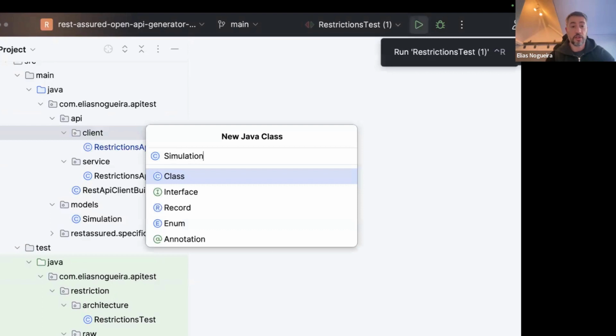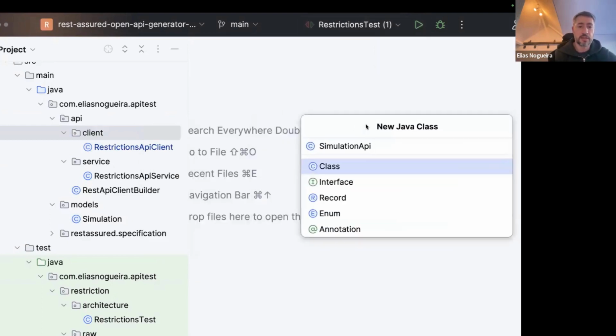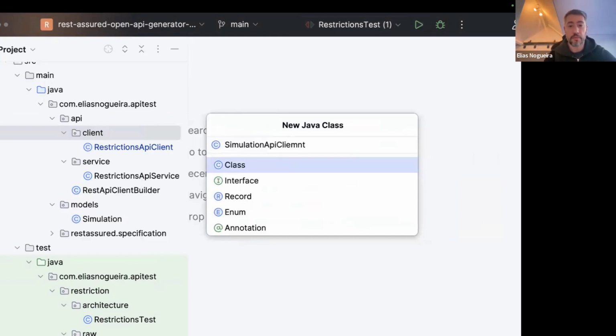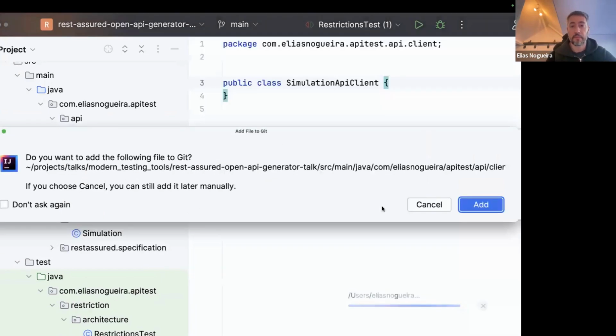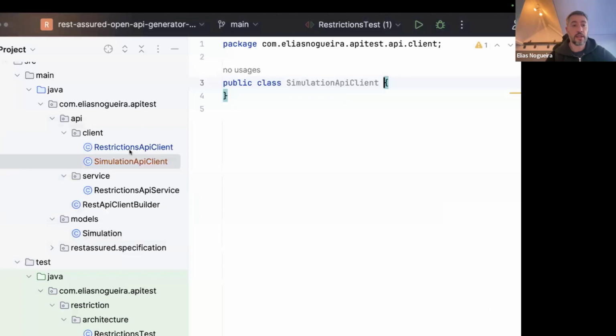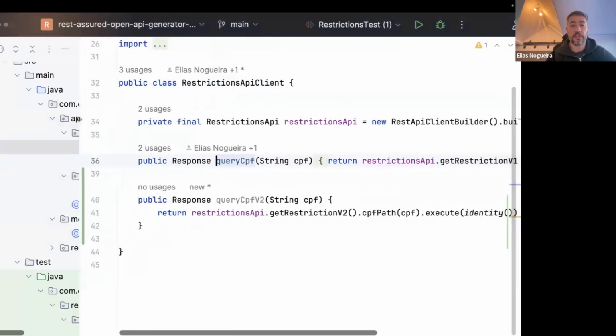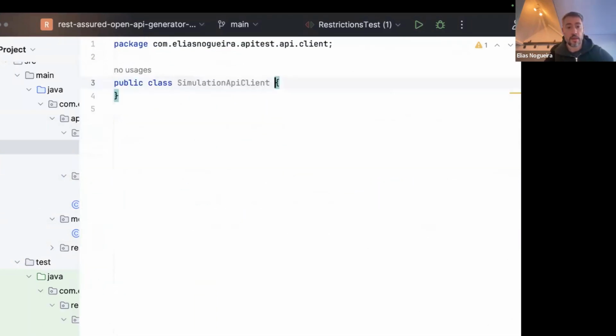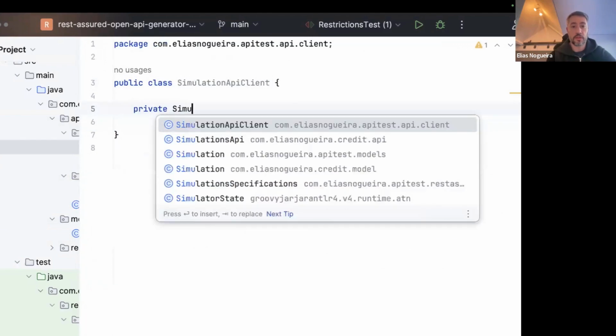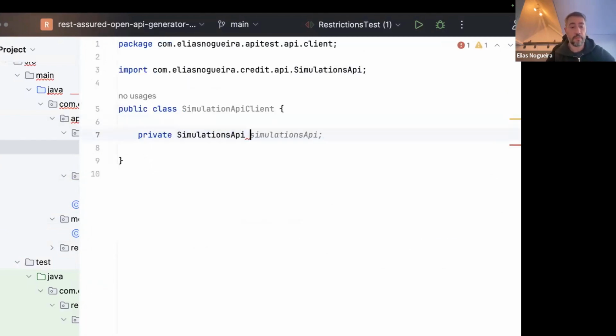So simulation API, how am I calling that? API client, okay. And as I have here in the restrictions, this REST API builder, I will do the same thing for the simulation. Private simulation API.